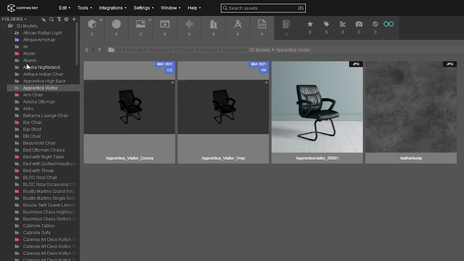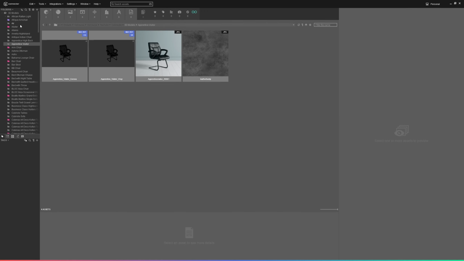And that's it for the folders tab right over here. So really important, this is where you start. You want to add your folder in, and then from there we're going to move into the next section and we'll start organizing all of our assets nice and neatly.